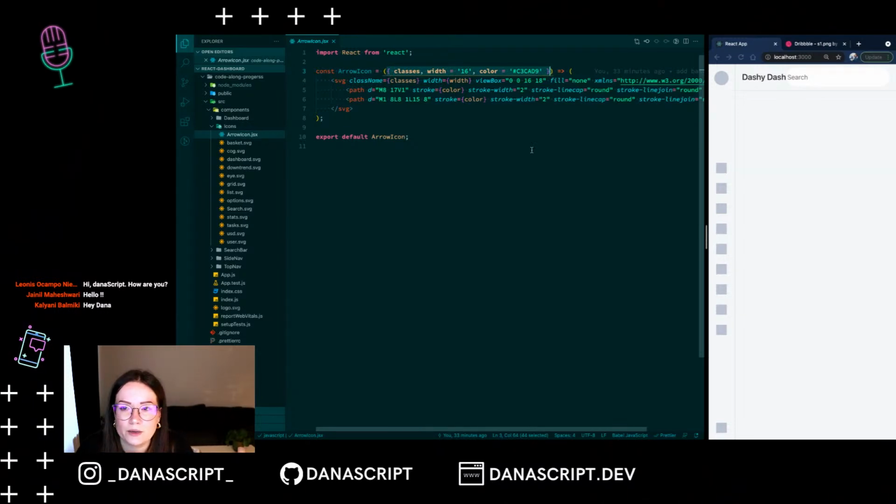So, I would assume that you have some very minor knowledge of React and you know about props. But if not, then props are basically arguments that we pass to functions, which are our components, and then we can use them in our component, aka function.